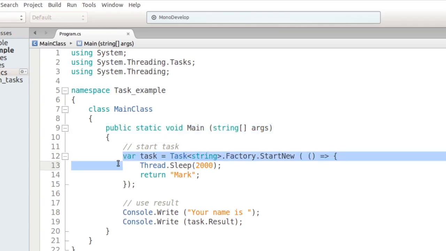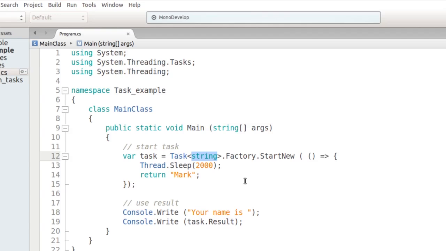The first thing that happens here is that I create a new task by calling task.factory.startNew. This will create a new task and immediately start it in the background. You can see that task is a generic class with a string type argument.